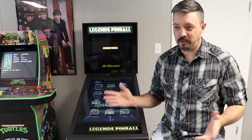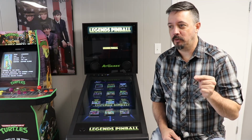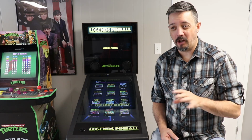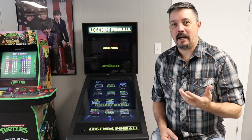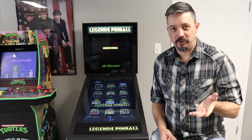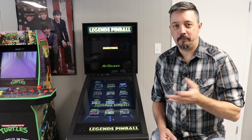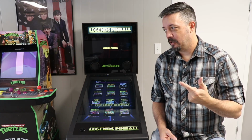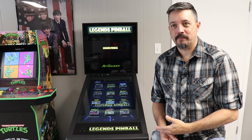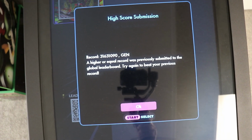Especially being able to use the D-pad. There's something else here that really annoys me with the base tables especially, but all the tables in particular. When you get a high score on the base tables, you have the ability to put your initials in, right? Okay, that makes sense, that works. Just a high score, that's fine. Then it uploads, I believe, automatically to the leaderboards. When you exit that game, it will give you a confirmation that you uploaded to the leaderboard.